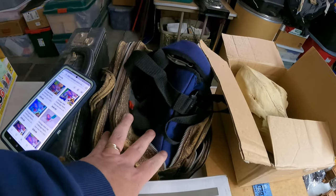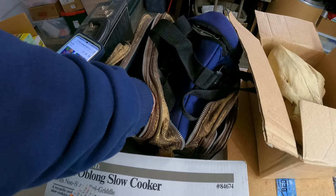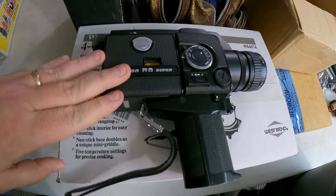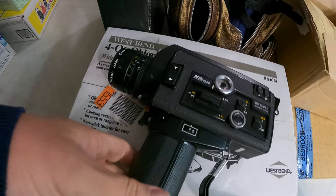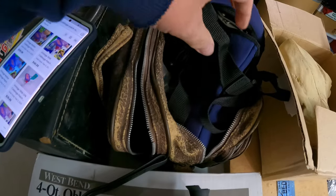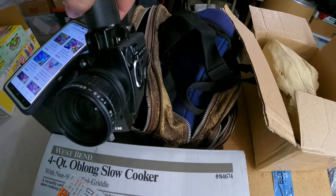This back here, this is from that storage unit I haven't even gotten to yet. This is that camera that if it works, it's like $200 or $300. I have not messed with it at all. Might take it to a camera shop and see if they'll tell me if they find it working or not, or else I'll have to do a little research to try to test it. And the Nikon camera in here, that's on my to-do list. That's how it ended up on the table.